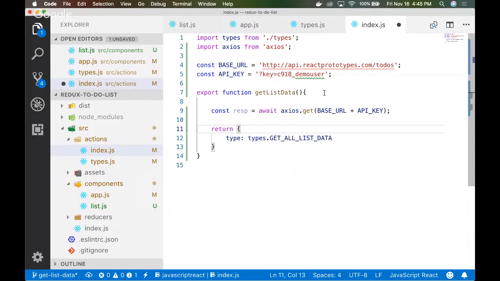Then we want to send the response to the reducer so we can update the state. We can do something like payload response. And since we're using await, we need to tell the function to be asynchronous. So we'll say async.